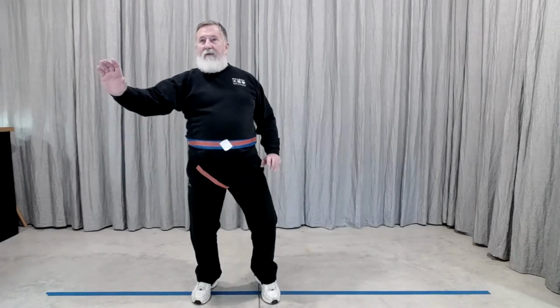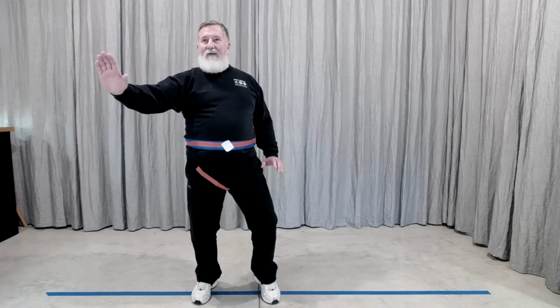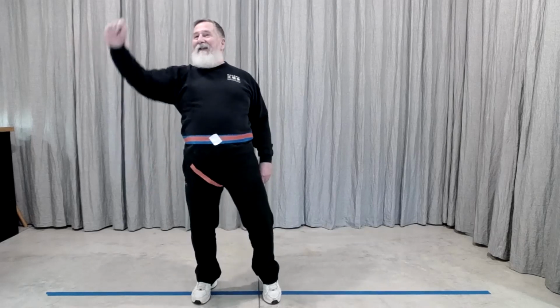If this is expanding, this side must be contracting. If you know how to do this, you can make it look like it's just expansion, right? So watch. All right? But inside it's contracting.